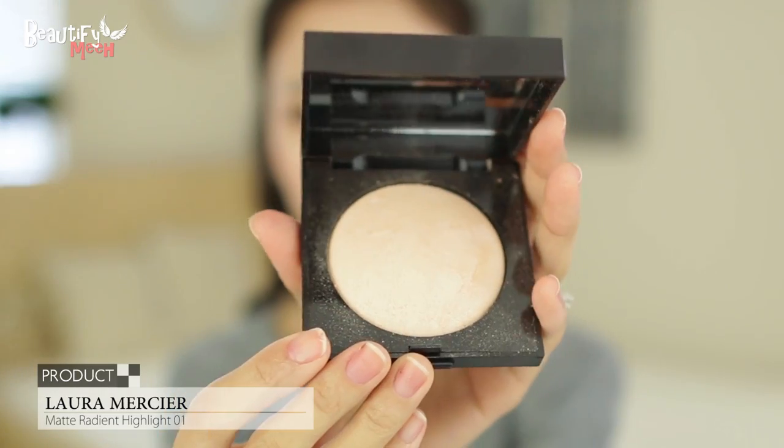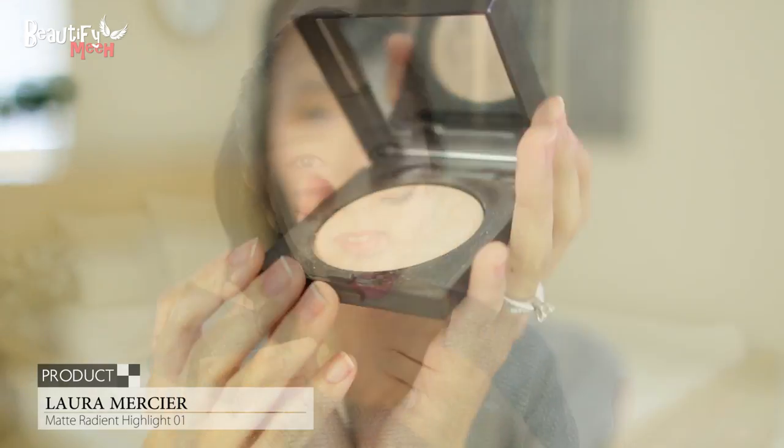The color is pretty similar, but this one is a lot more pigmented and it's a little bit more intense. So I will wear this whenever I have a full makeup on. And then this one's great for an everyday, very natural glow. Becca, it's a little bit more shimmery than the Laura Mercier. As you can see, it gives a really nice glow whenever it reflects off the light. So I like to use this mainly right here on top of my cheekbones. I don't really like to use this on my nose bridge because it's a little bit more shimmery.